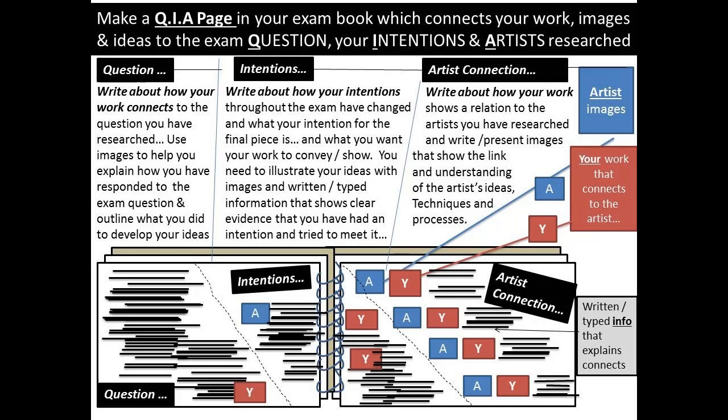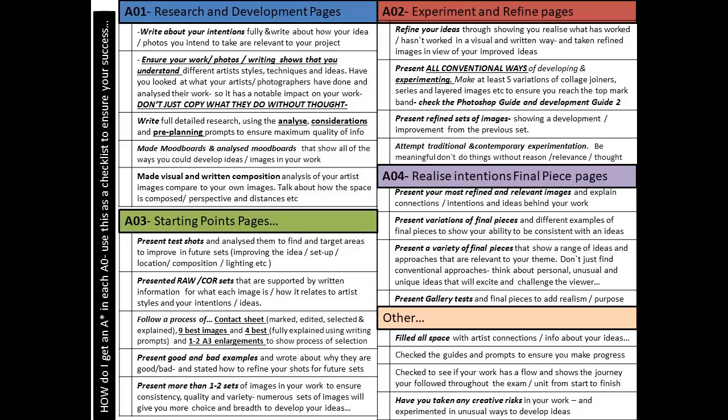This slide here is a little assessment objective checklist, and it's really essential that for each of the different points, the research, the starting points, experimenting, the final pieces, you make sure you have these essentials. So take a little print screen off the screen, make a little list yourself, and just make sure you're checking this off. It's really key that you do this at the end of the unit as well as the beginning to make sure you know what you're doing.